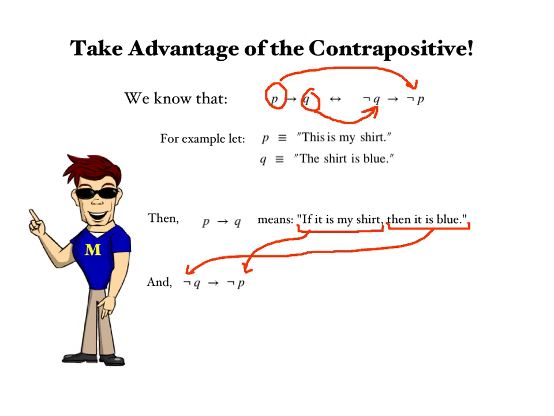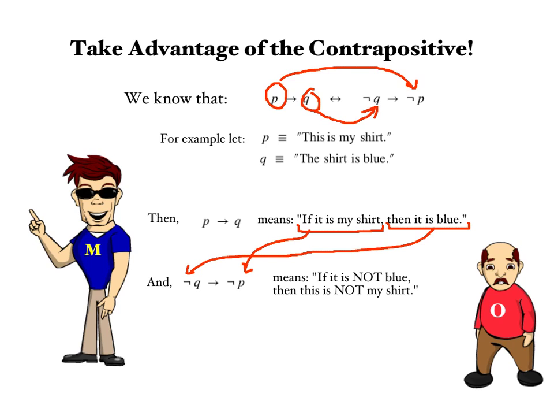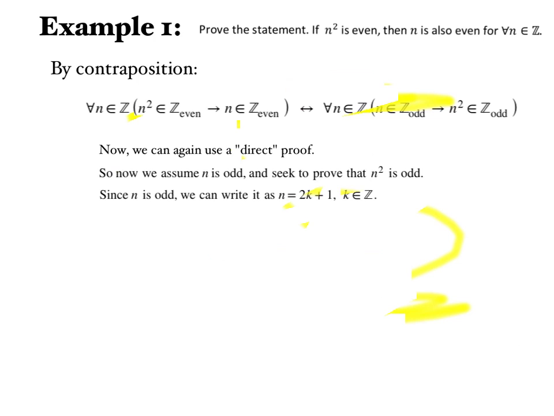So in this case, we would negate if it is my shirt, put it in as the conclusion, and we would negate then it is blue and put that in as the hypothesis. And obviously, as a real simple example, it would be if the shirt is not blue, let's say for example it is red, then it is not my shirt. It's a very simple concept, very basic logic, right? If it's my shirt, then it's blue. And if it's not blue, right, it can't be my shirt. They both mean the same thing. And because they're equivalent, we can take advantage of that and replace the implications that we find that are P implies Q with not Q implies not P. And maybe it'll help us, maybe it'll make the problem a lot simpler.